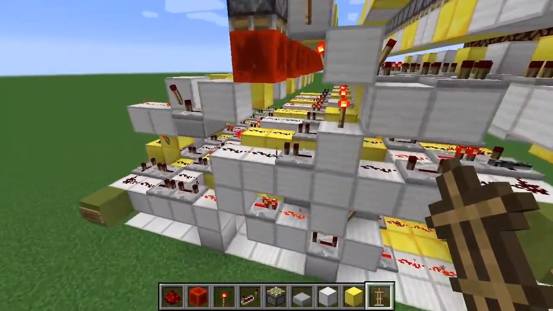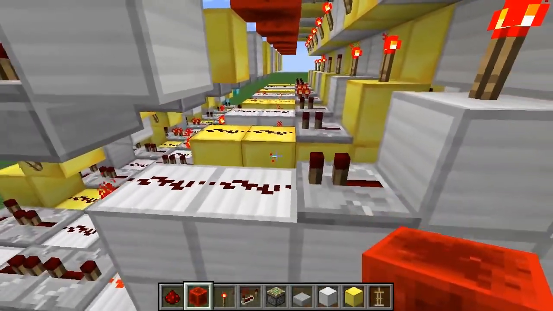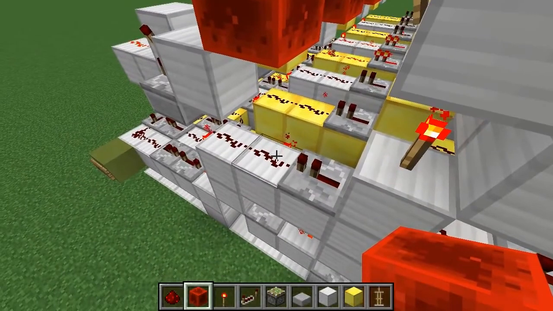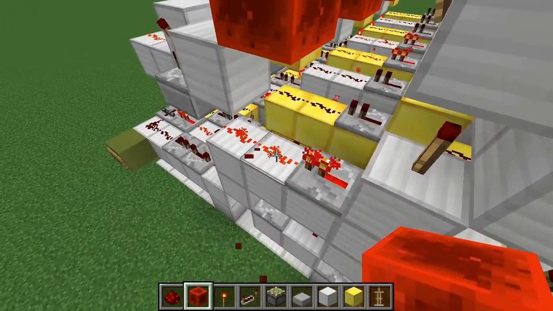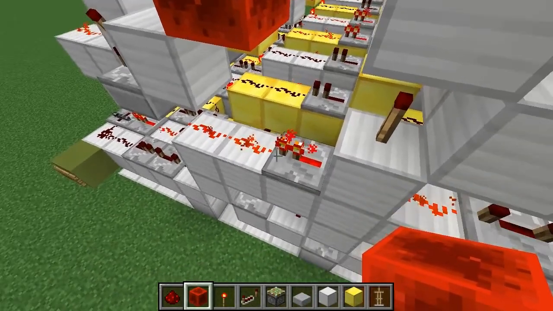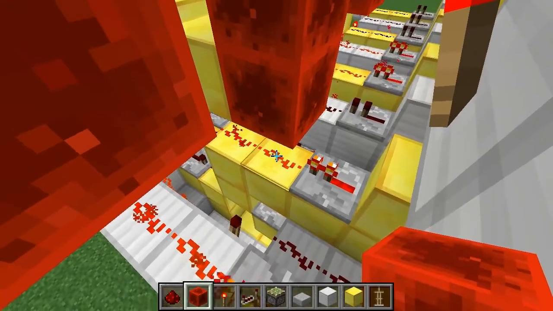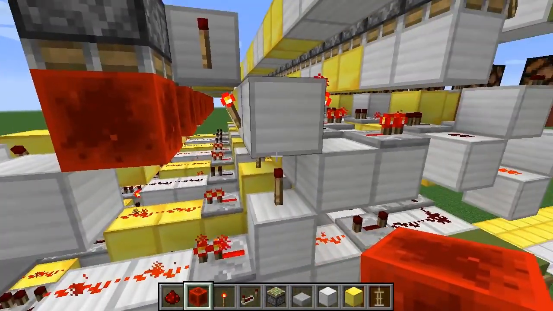So as I said, this stores information on these latches. So this stores it in a binary manner. And this here is bit 0. So as you can see, if I write to bit 0, we have a 1 on there. If I write to bit 1, we have a 1 on there. And so on and so forth.